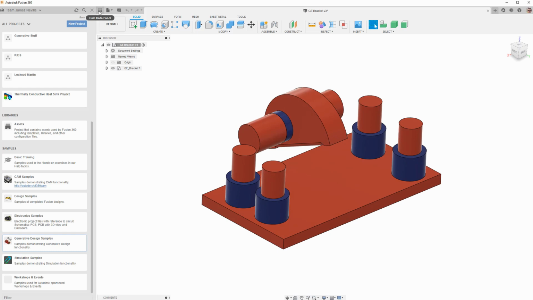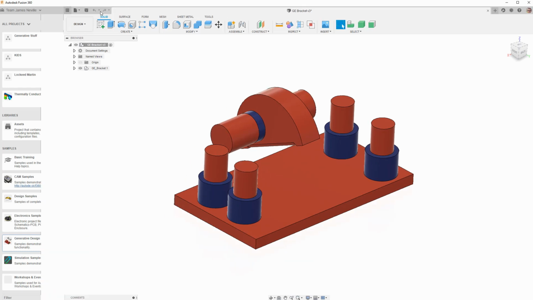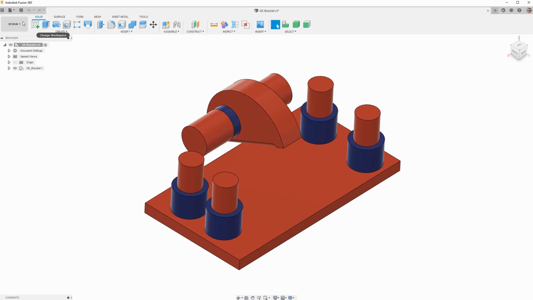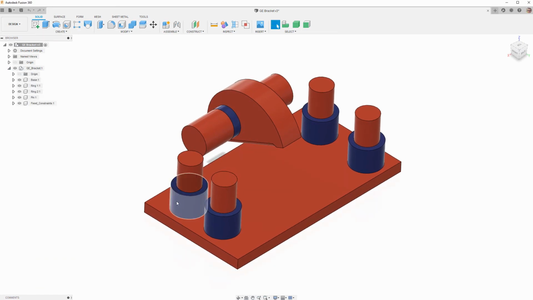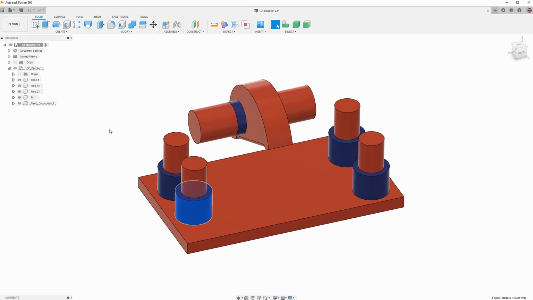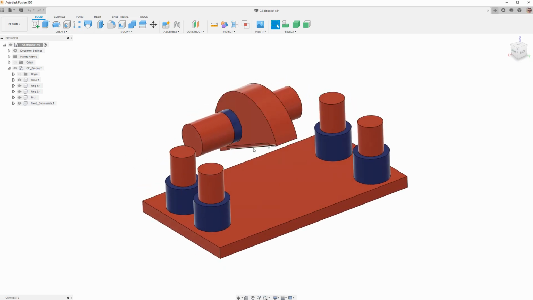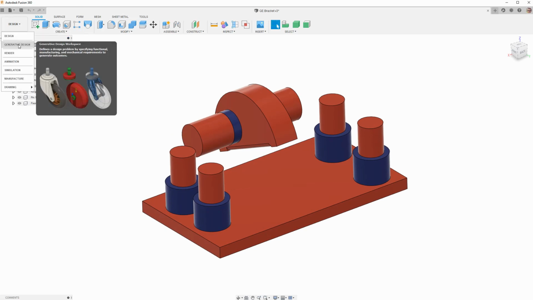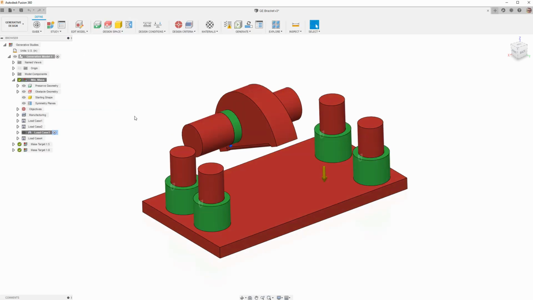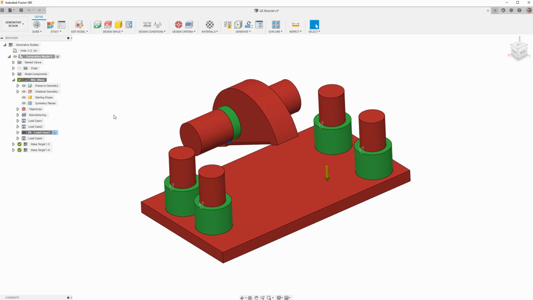I'm going to go ahead and hide the data panel here just to make the screen a little larger for everyone. And basically, you can see the parts here. There's a couple of pins here, or preserved geometry. We'll get into some of the details on preserves and obstacles in a second, but I'm going to jump right over into the generative design environment, and we'll take a look at the interface and the setup here.